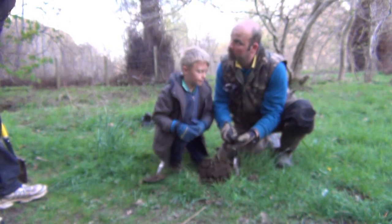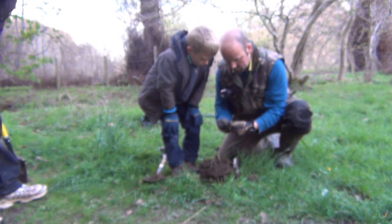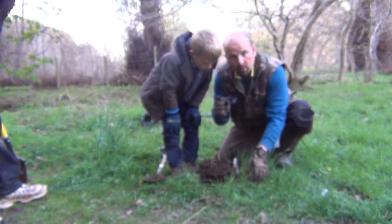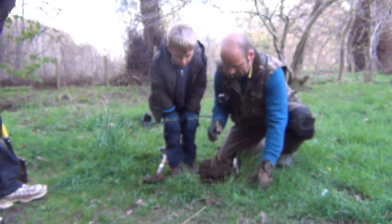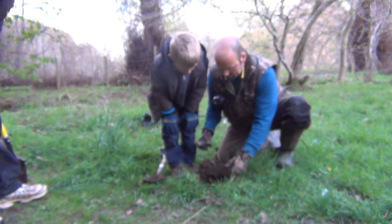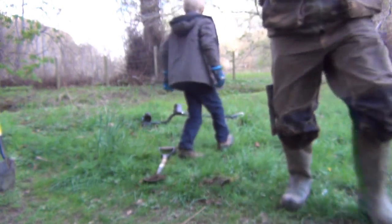It's a coin. Yep, it's a big old penny. Looks like George the Fifth. Could be iron in the hole as well. That's the thing, that definitely read ferrous, and it wouldn't pinpoint it.